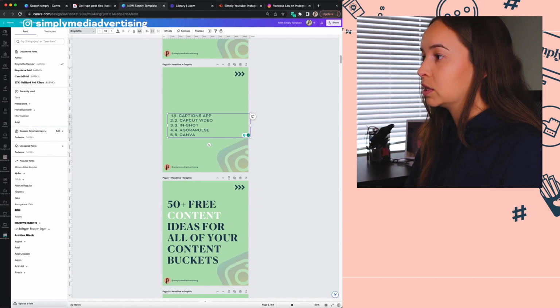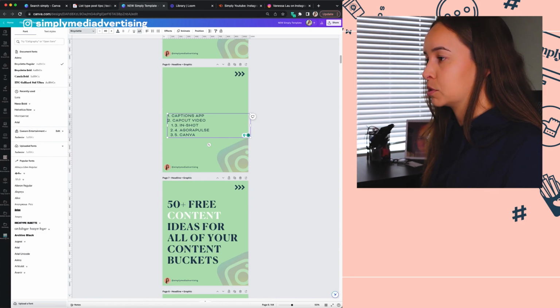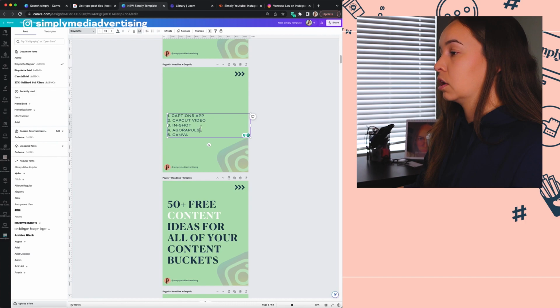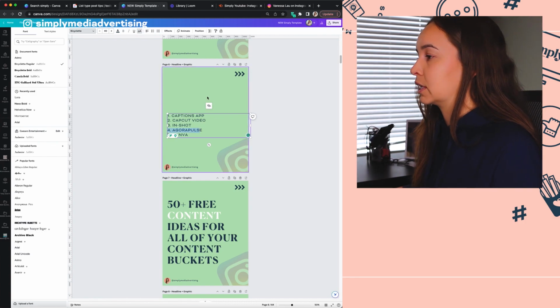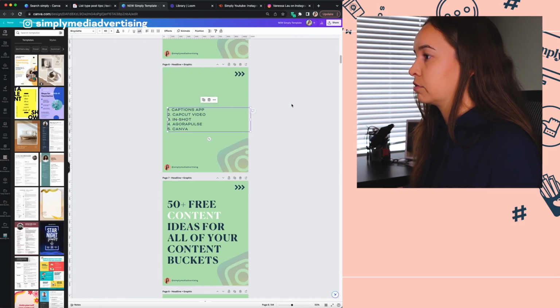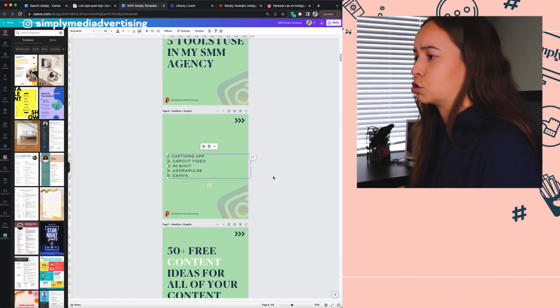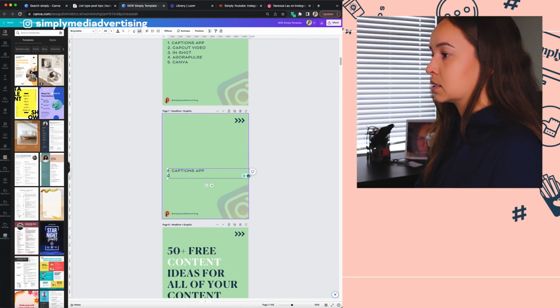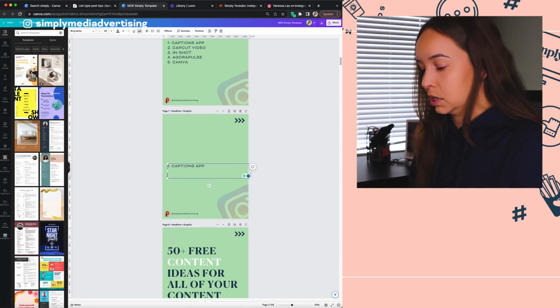And because we didn't go in depth in the caption into those tools, you can do that in your slides. So whether you want to capture it like this, so you can obviously capture it like that, 5 tools I use in my social media agency, or you can spread them out where in each slide, so let's say this is the caption app and I'm going to explain.